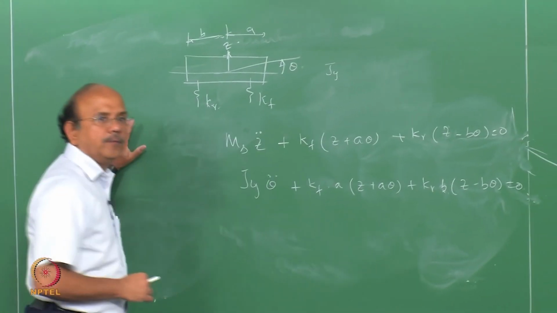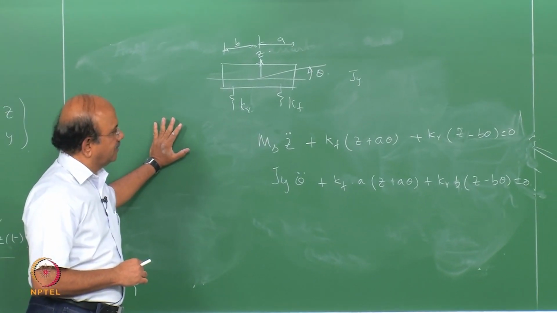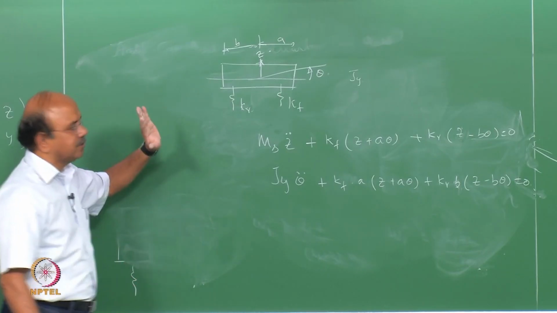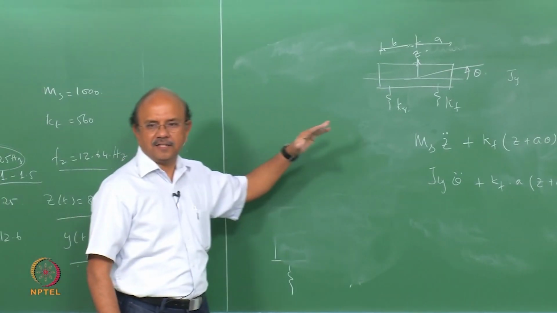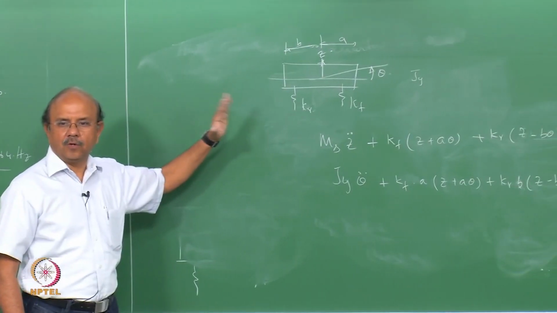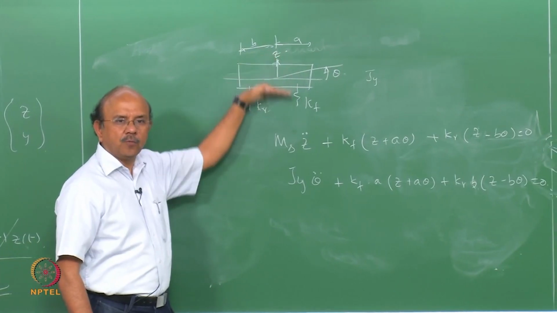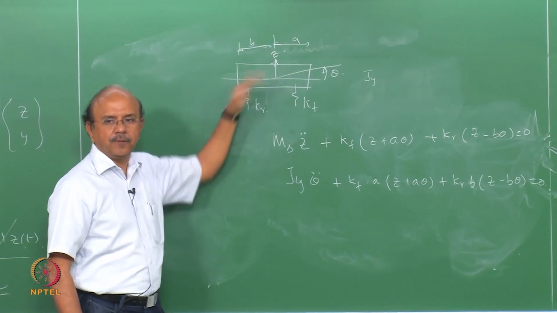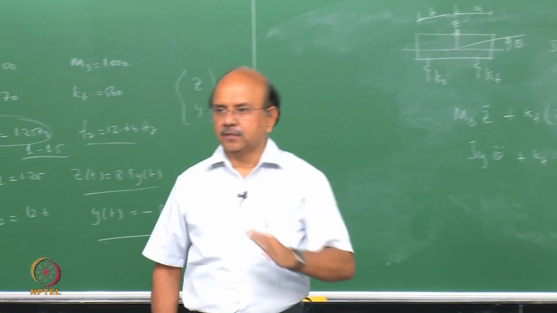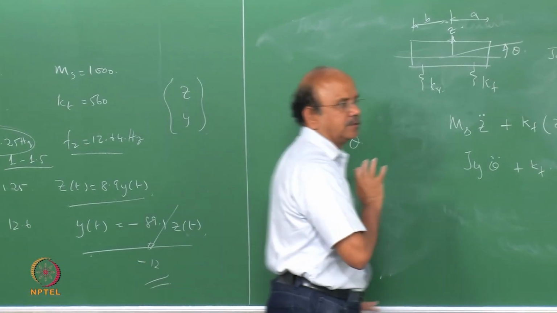Now, we do not have time to complete this, but what are we trying to do here? We are trying to find out the modes. There are two modes in this. Let's understand the physics, and the equations follow. What are the two modes? One is what is called the bounce mode, and the other is the pitch mode. So those bounce and pitch modes are given by these two things.